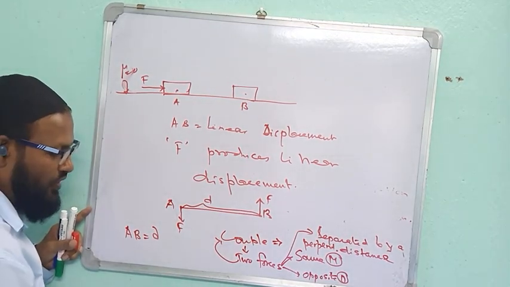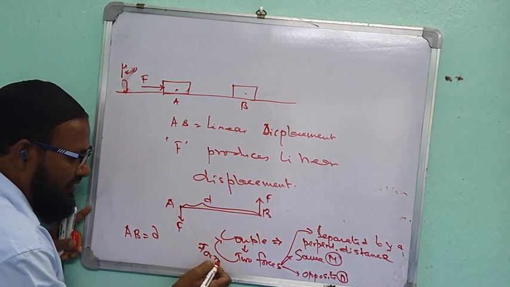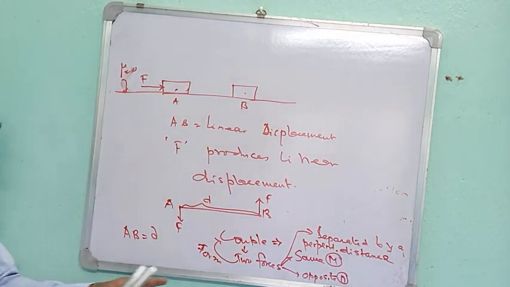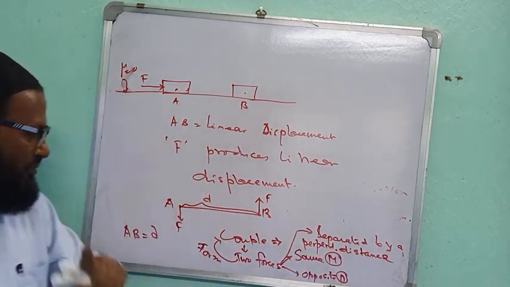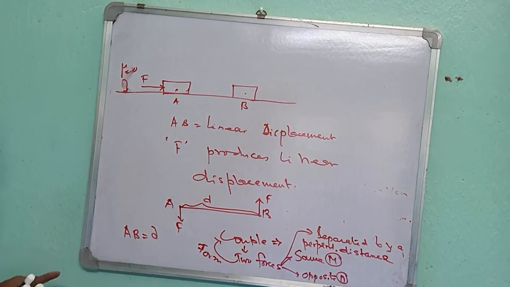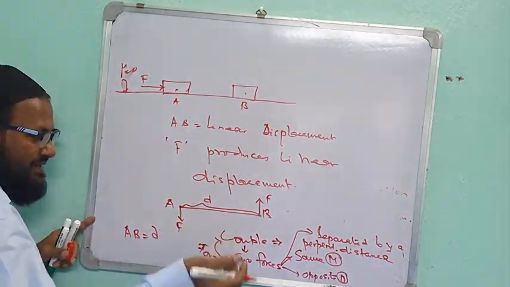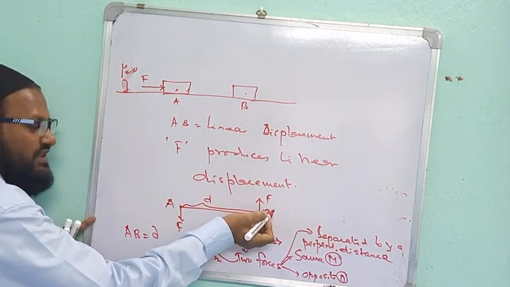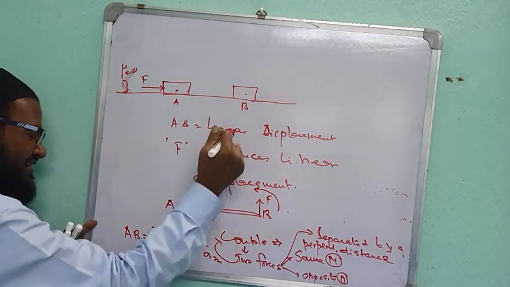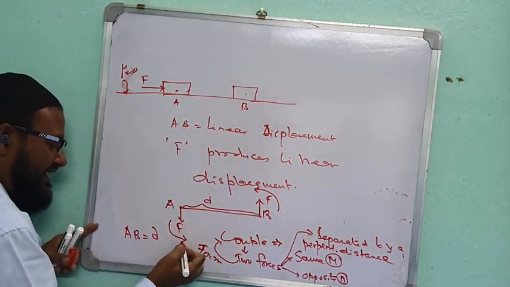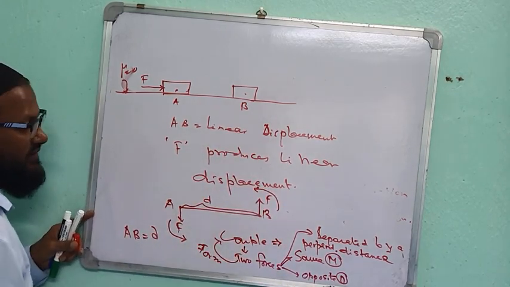Is it clear? Form a couple. Two forces form a couple. That is the condition of the two forces: same magnitude, opposite direction, and separated by perpendicular distance. Now, one special language. Please see here, this force has a tendency to move in this direction, anti-clockwise. So when this moment of the couple, this is very, very important.